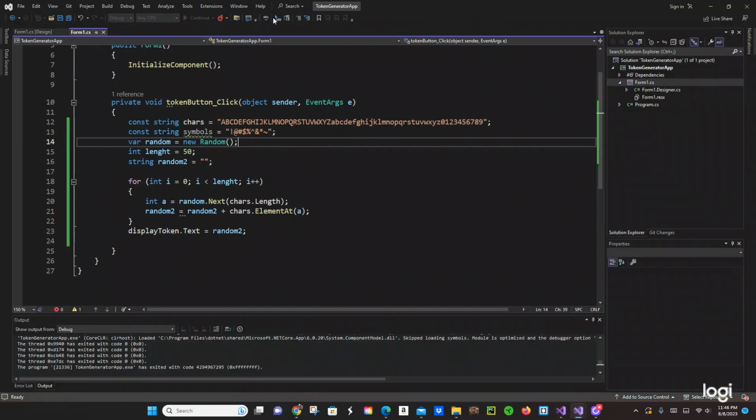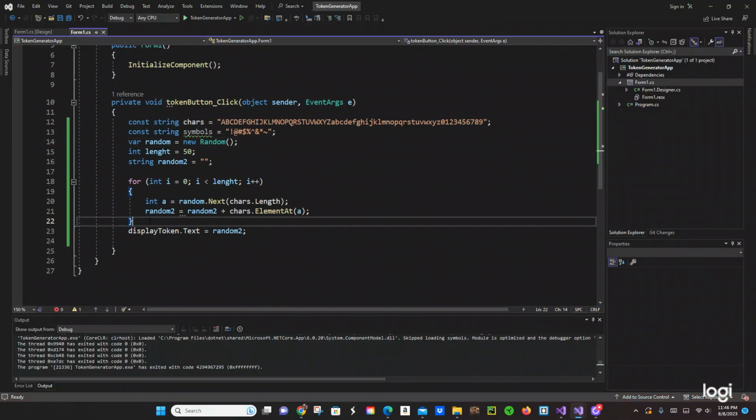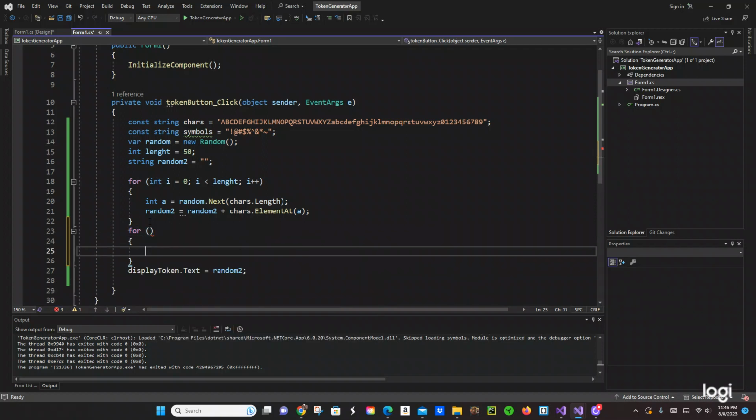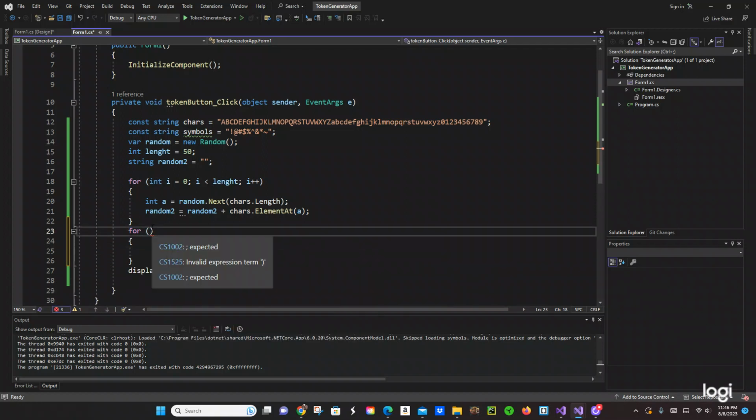Let's stop our program, and let's just do another for loop, and then let's just do it right here. Let's just do int j equals 0; j less than 2. So we only need to add 2, right? We don't need to add more. So we need to see either of those symbols is going to give me, because I don't want it to be that long.